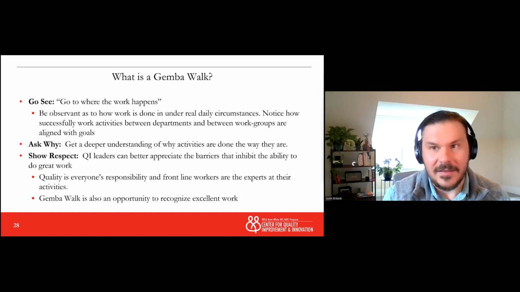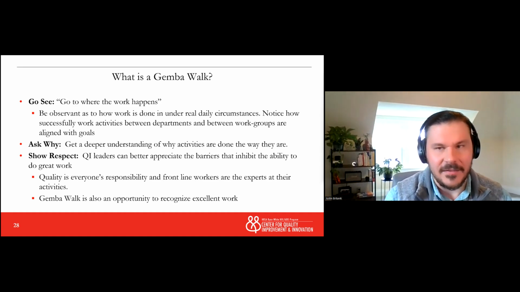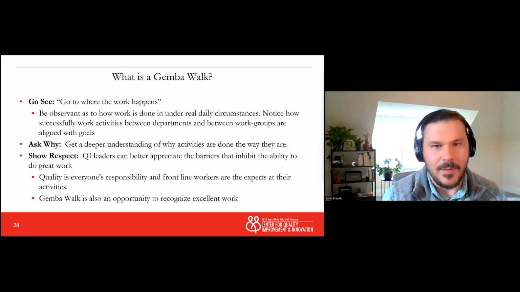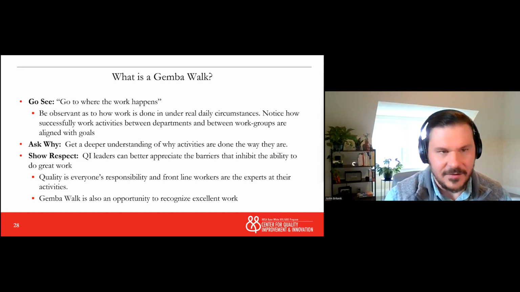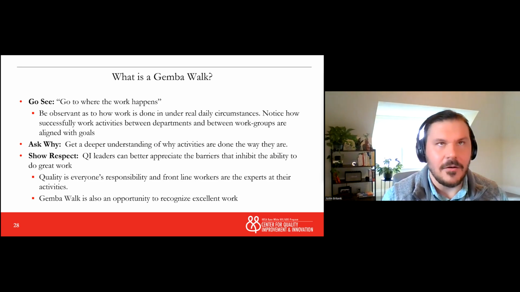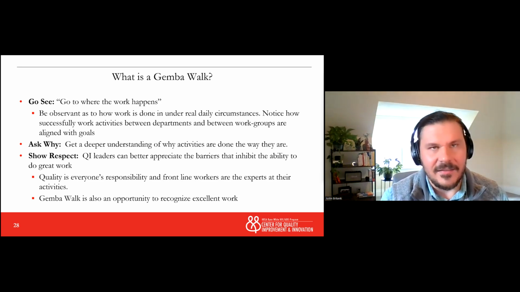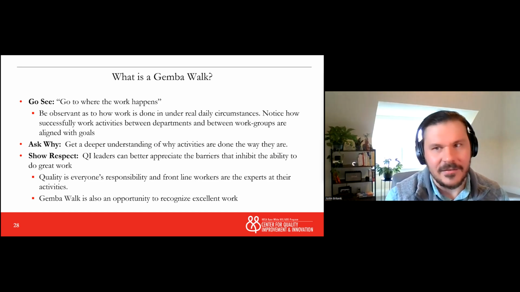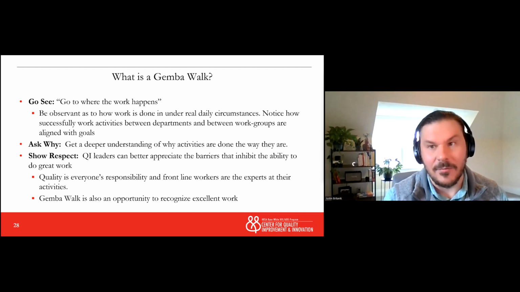So the QI leaders are coming in to learn from the experts in the process. The people on the front lines are the ones who know this better than anyone, and we're here to help them. We want to hear about their problems, what they notice is constraining flow. We really want to emphasize that this is an opportunity to recognize great work. So we're not here to get you, or gotcha, or ask why are you doing this and why don't you try this differently. We're not even talking about solutions or doing anything different at this point. We're here to just watch and observe, collect data, and recognize excellent work happening. So if we see something really good happening, we want to make note of that, because that might be a solution that could be standardized or systematized.